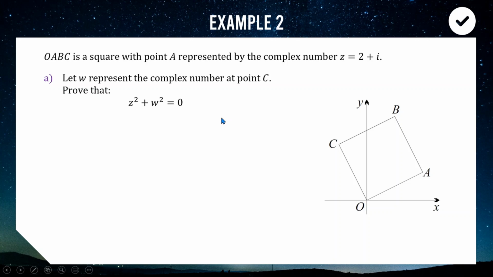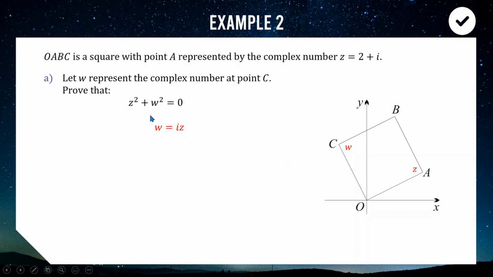All right, so we've got z here and we've got w here. So to form an equation relating z and w, we need some information that relates the two. So what can you say about z and w? Maybe think about these vectors z and w. What relationship can you see here? Well, we know because it's a square that these two vectors are the same length. So the length of z will be the same as the length of w. We also know that because it's a square, this is a 90-degree angle right here, which means that w is a 90-degree rotation from z. What this tells us is that w is just z multiplied by i, as we saw previously.